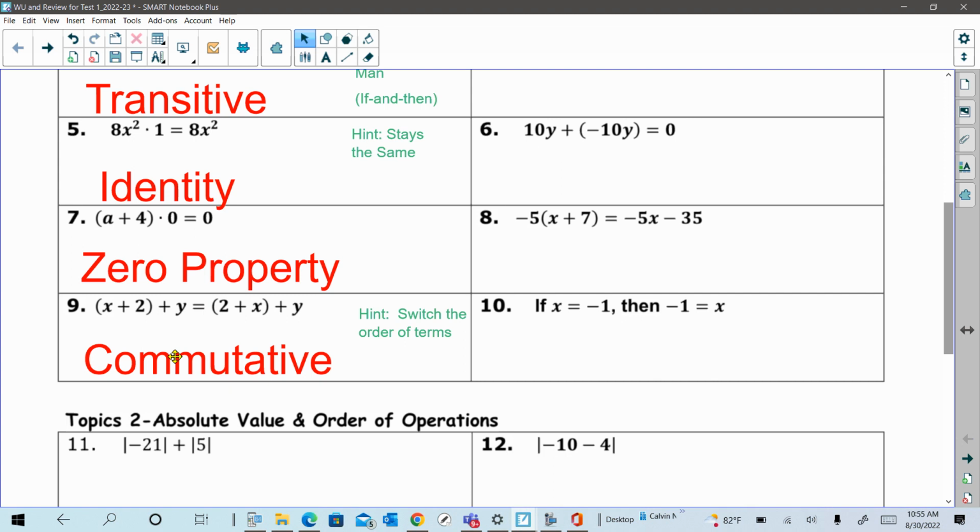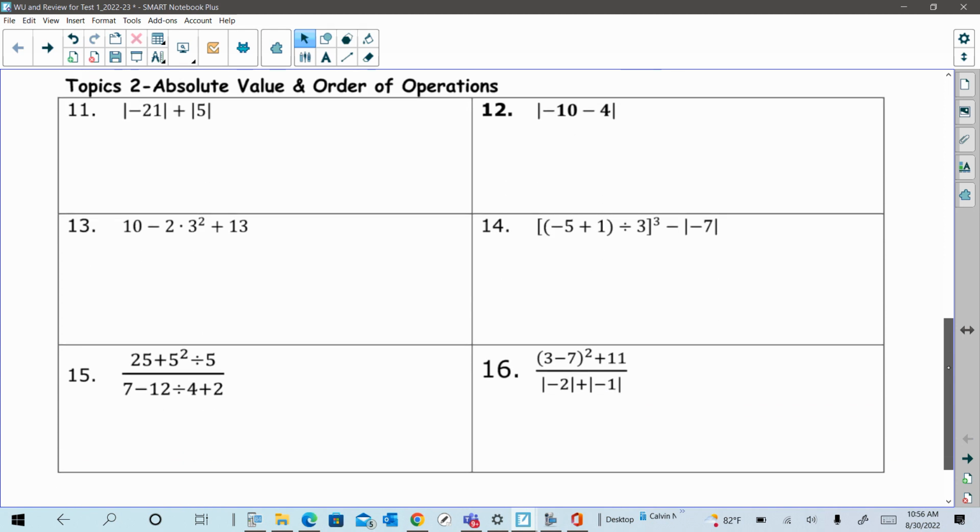Okay? So I will post a partial key with hints and setup and answers to see if you're on the right track tonight, to check your understanding and prepare. Completing a review is the first good step to prepare for a test. But then looking over things we did in our spiral, whether it's a half sheet, a homework assignment, or guided practice, that will help you review as well.